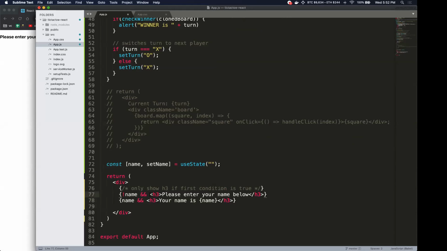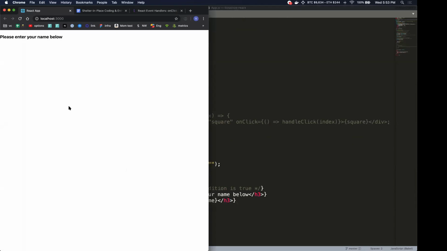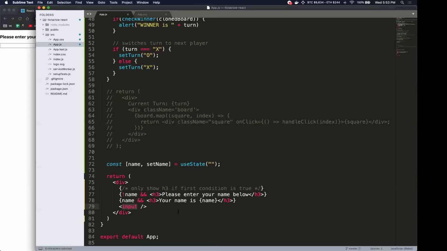And what we can do here is actually just have an input that has some events. So input right here, and then let's just see what that prints out. So we just have a nice little box here. So that's the HTML input element, which is really useful when you're creating a website.